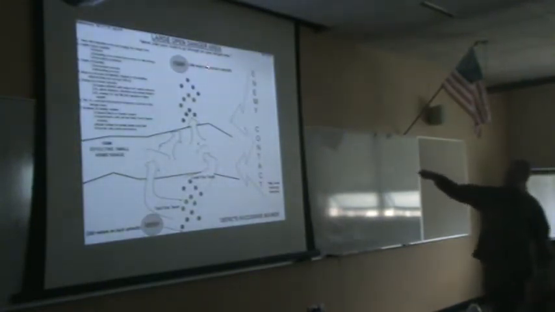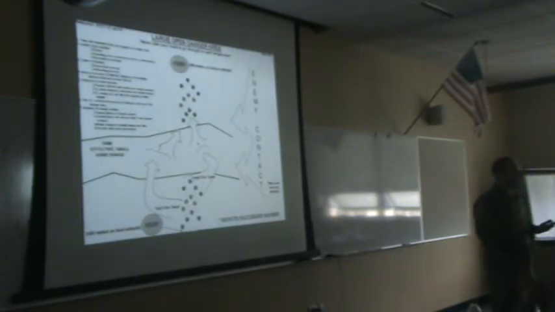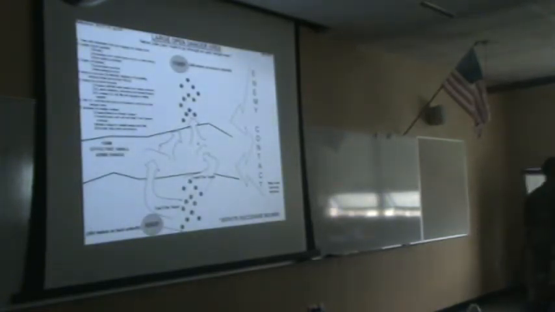Now, let's talk about actions on contact. What you need to understand is, again, the enemy wants to attack us in open danger areas, just like we do with them. So if you become engaged from any direction, you have two options. These two options are the exact same all the time. One is to attack, and one is to break contact. You've been given a block of instruction on conducting a squad attack. You've been given a block of instruction on how to break contact.